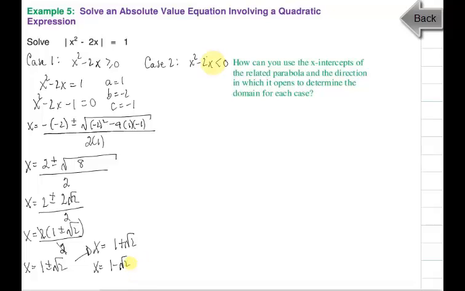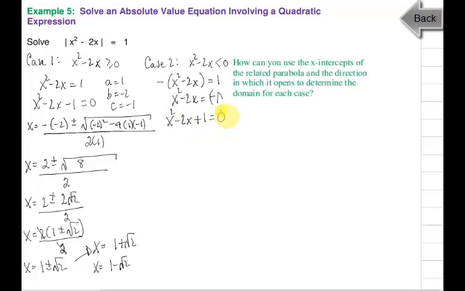Okay, and then we go to where x squared minus 2x is less than 0, meaning it's negative, so we want the negative part of our value of that, and we make that equal to 1. We're not going to divide both sides by negative 1 because it doesn't make... Oh, we could actually. Let's do that. So we get x squared minus 2x equals negative 1. Bring the negative 1 over to the left, it becomes positive.